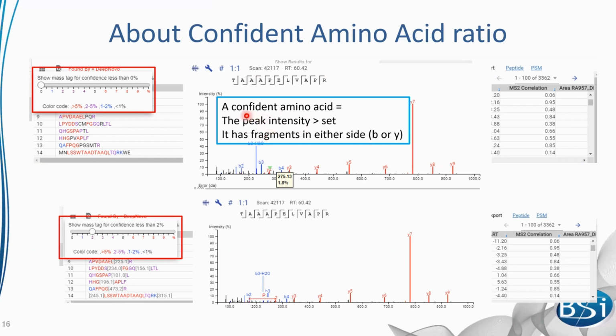Then for one peptide, we count the ratio of confident amino acids to get the final CA value.